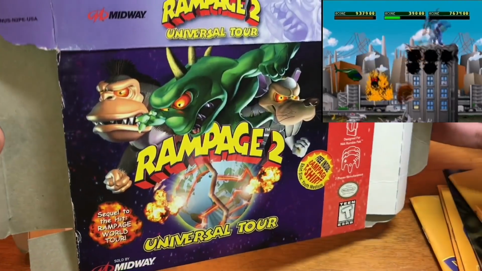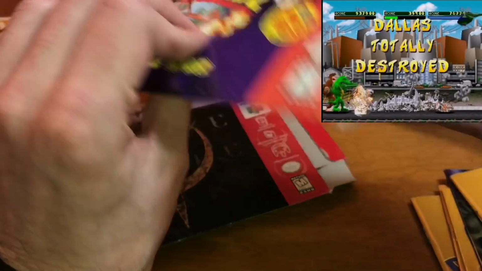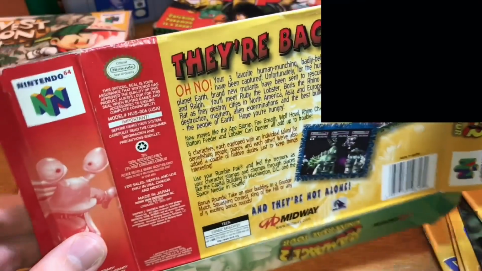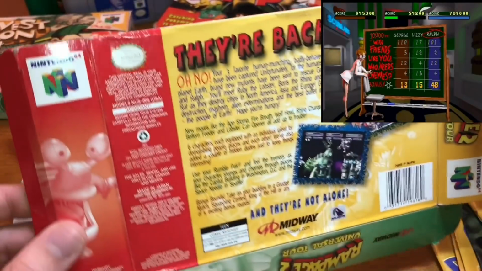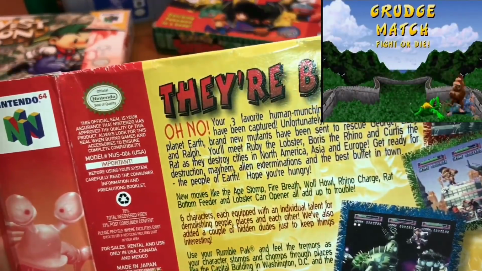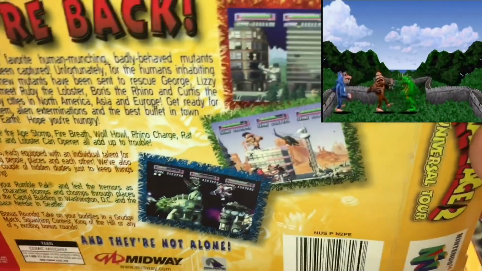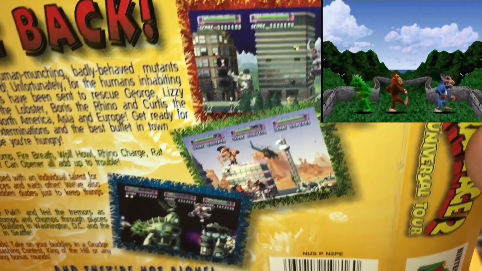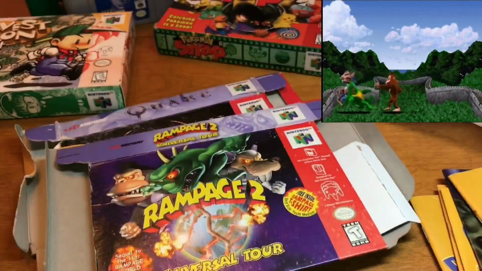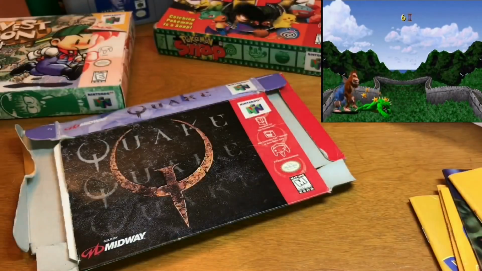Rampage 1 I played so much on the original Nintendo. And Rampage 2, since it's a sequel, is one of those games that people want to ask $1 million for, even though it's not a very rare game or anything like that. Tiny bit of crunch along the top, but with this bundle, this was almost free for the box and the manual. The box is in really great shape, has the manual as you saw. Now I just need the cartridge for Rampage 2.